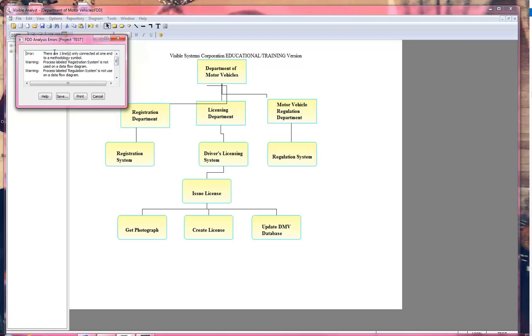It should just have warnings, but because we have this mess up here, we still have one error.